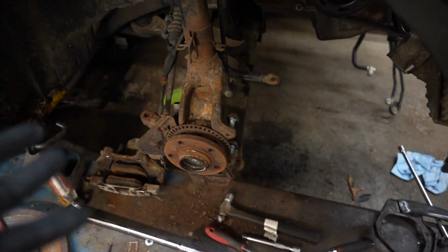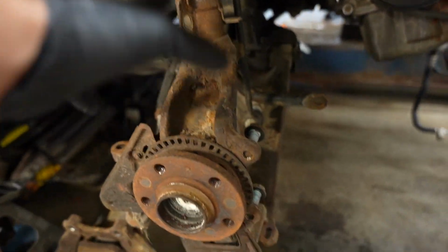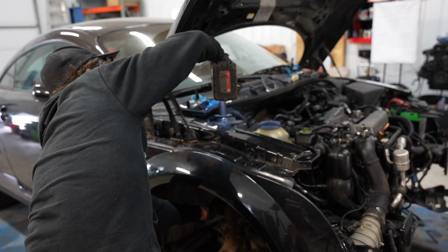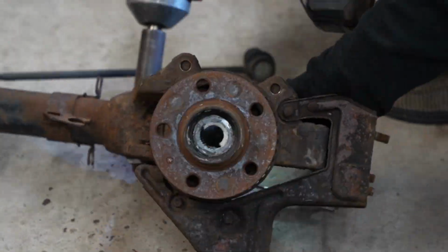Now that everything is removed from the bottom, I'm thinking all we have to do is remove this top bolt and the whole thing should slide out. Then we can remove this knuckle from there and swap it over. Now that I have the old strut off, I'm gonna have to swap over the knuckle to that one.